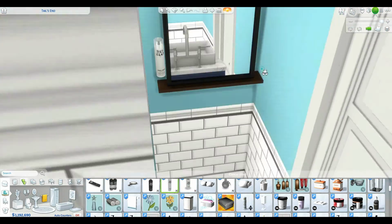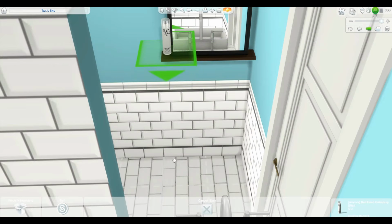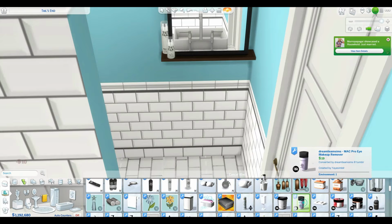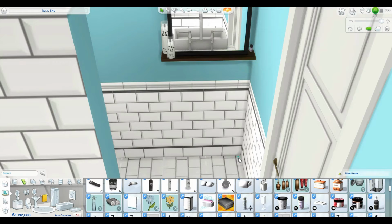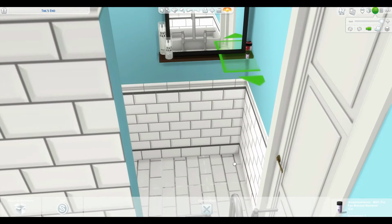But I felt like I didn't make it very messy in their room, and I needed to give them a little bit, at least in here, that was a mess. Obviously, when you start playing the game, they'll make their own messes in there for you to have to clean up, so it all works out. This piece of CC, that purple piece that I put up there, says it's an eye cream, but once you put it next to the lotion or anything else, it starts to look like nail polish. And you know what? That fits a teenager's room anyway, so there we go.